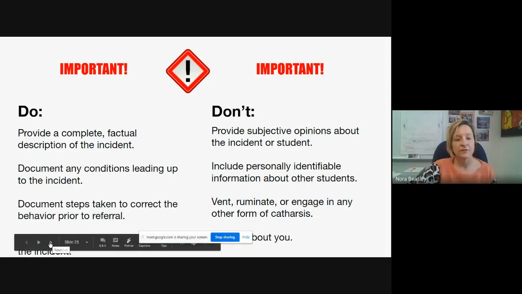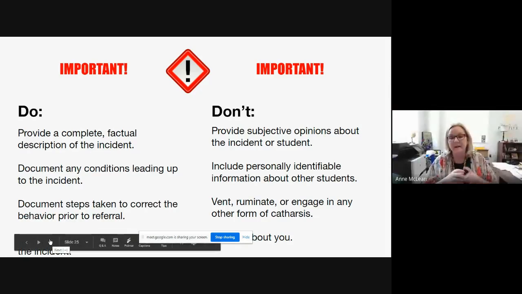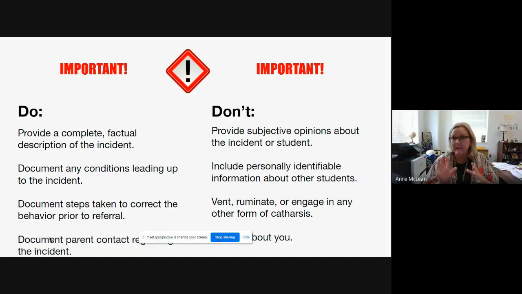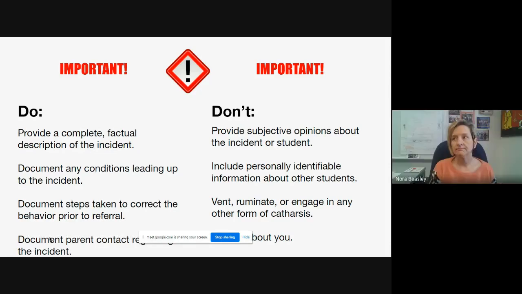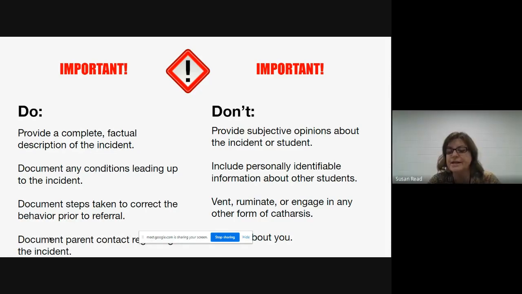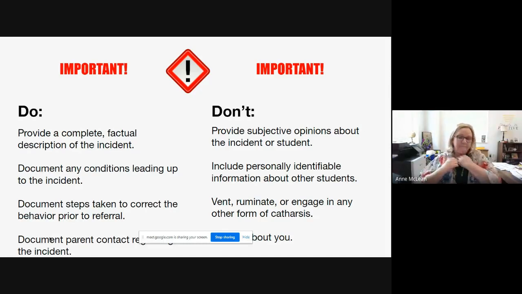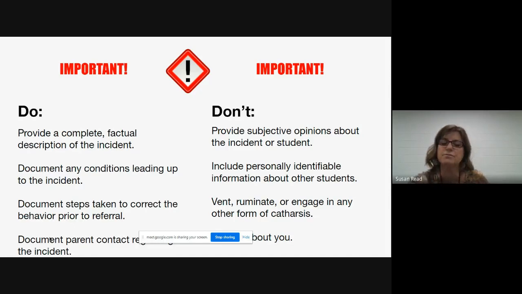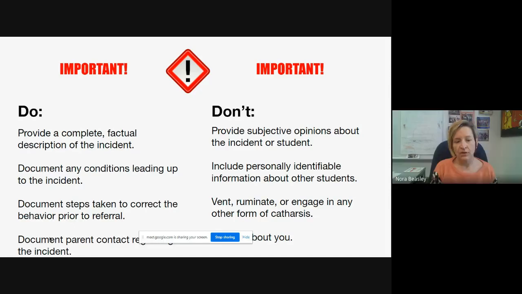But in some situations you probably do need to say if they hit or touched a female student or a male student, because sometimes that can be important. And you will get a chance to put the victim's name in another place.